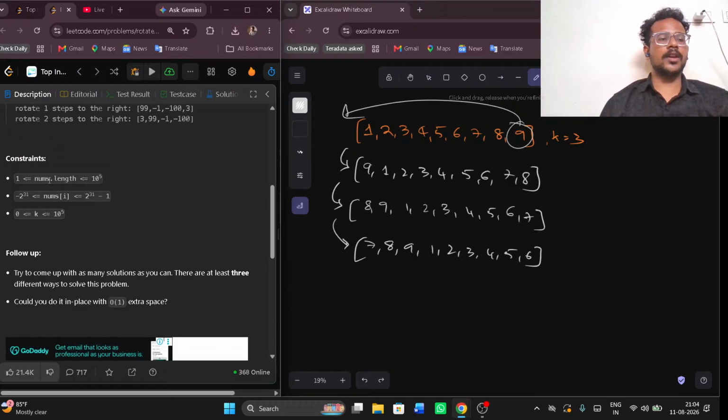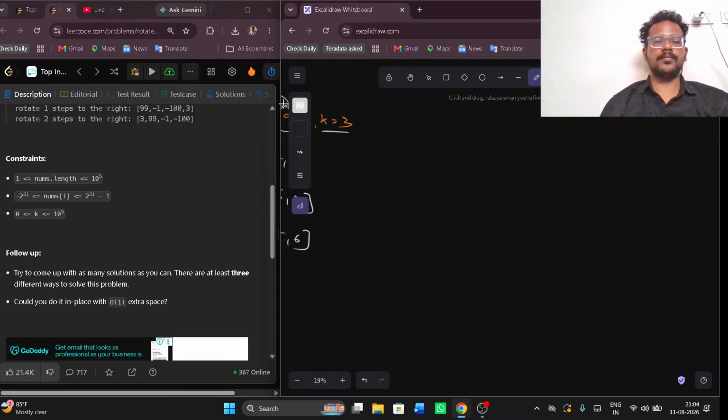If you just take the last element, remove it, and then push it into the front, it will take much more time. As k is equal to 3, what if k is 10?